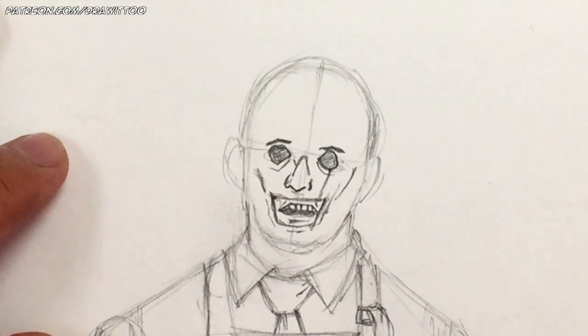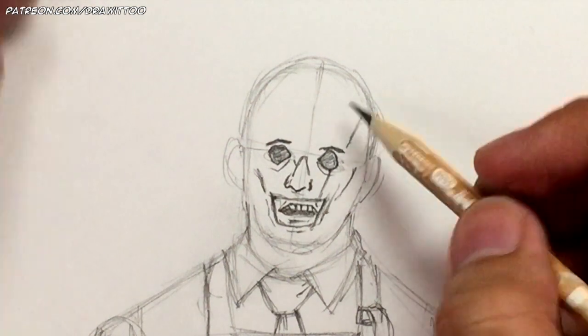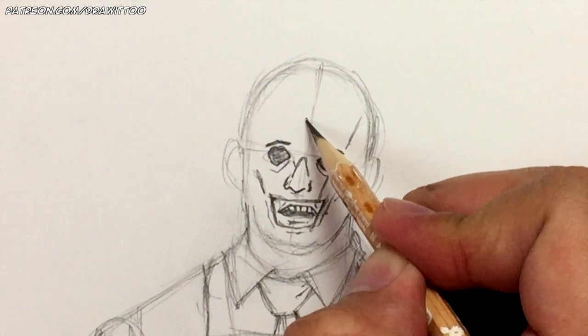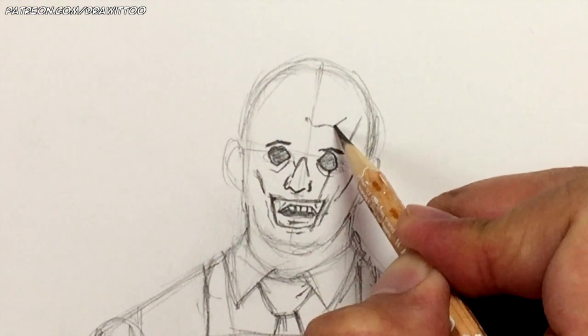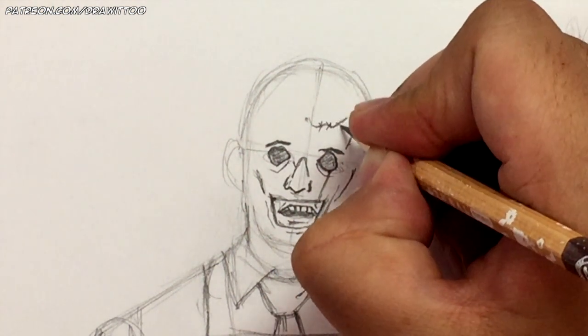That's already starting to look pretty creepy, doesn't it? Okay, from here I'm going to draw a wrinkle going out, and then kind of right here, imagine that the skin is kind of ripping. So here's a little rip, and then some X's like he's stitching it back together.